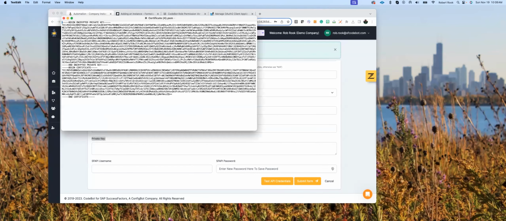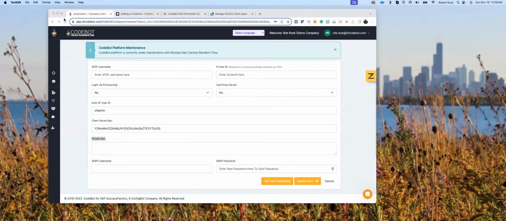We'll go to downloads and open the PEM certificate with either Notepad Plus or TextEdit. I have a Mac, so I'm using TextEdit. And once it's open, this is the PEM certificate that we just downloaded. You can copy and paste this entire first part, the first paragraph here, from the capital T all the way through the two equal signs, and begin encrypted private key. You copy and paste that into the private key here.